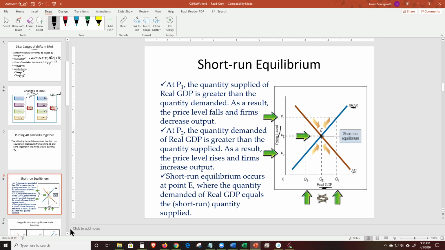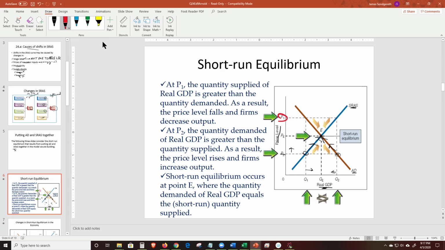And so the deal is that if the price level is here, well then aggregate demand will be greater than aggregate supply. There'll be a shortage. Prices will be bid up as people try to get the goods that they can't. The shelves are empty, and the price level will be bid up. As the price level is bid up, output will increase. People will demand less. So there's a movement along these curves to equilibrium based upon the natural workings of the economy.